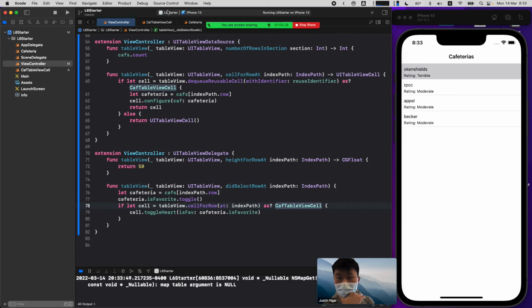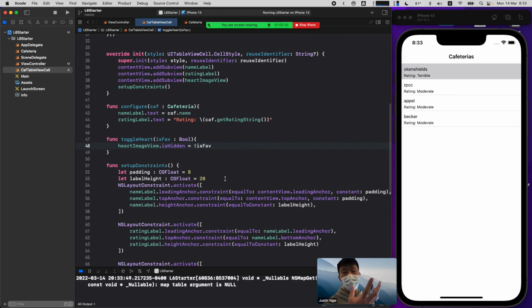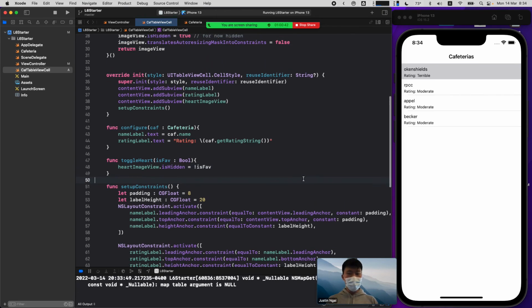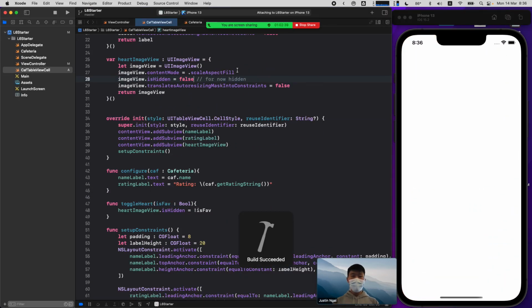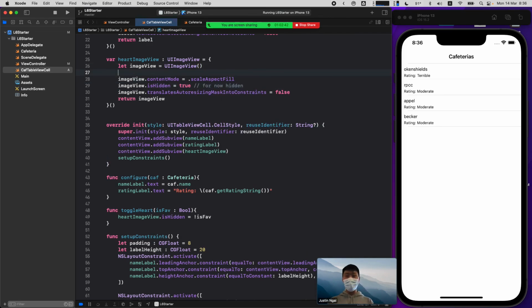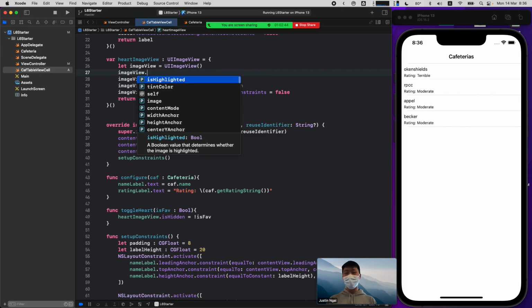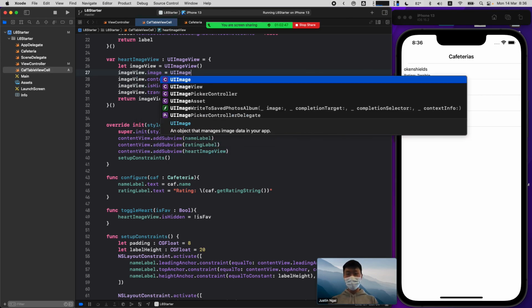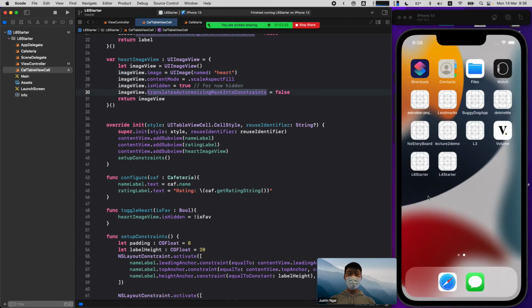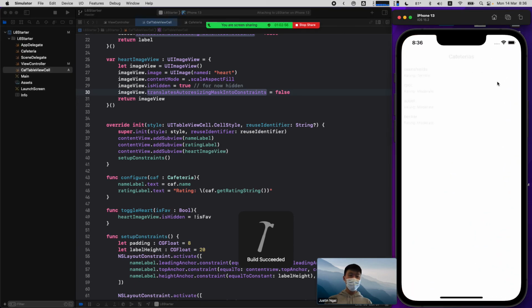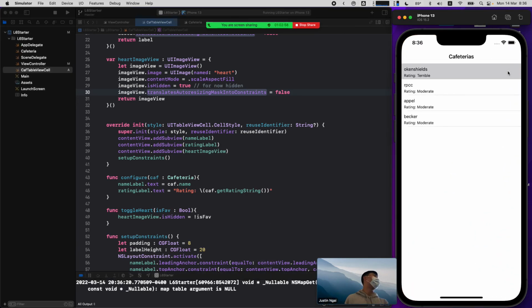Okay, what is going on? What I fixed just now is that I have the cell actually reflect the data of the cafeteria, instead of just using the toggling trick, which is actually a lot better than toggling left and right. But it's not showing, so let's debug that. Oh, okay, I didn't set the image, so it's there, but there is no image. So let's set the image. Heart. There we go. Okay, that's the end of the demo.